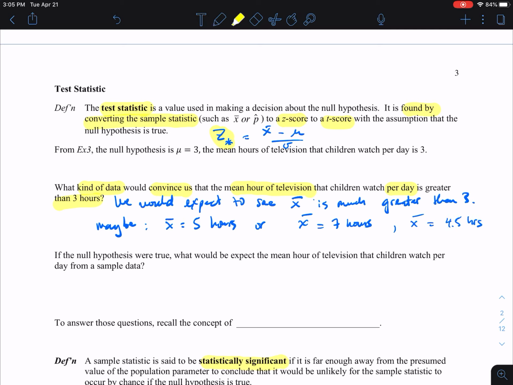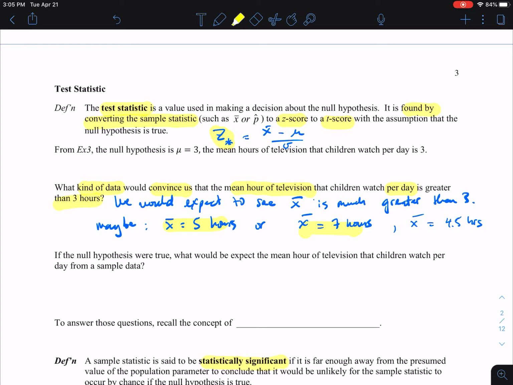Which one of these are we more likely to be convinced by? Maybe the 5 or the 7. But again, this is all subjective. I mean, it's greater than 3 hours, but is it significant enough for us to really be convinced? So everything is a little bit subjective. That's why we have a formal procedure where we lay out everything and capture that borderline, that critical value, that separates data values that are significant and non-significant, and say, okay, if it's 5 hours, if it's 7 hours, it's past this critical value. So that way we will reject this, and we will support this. We're trying to make it more objective by assigning a value.